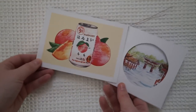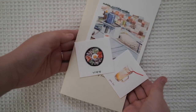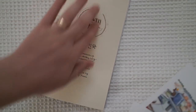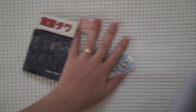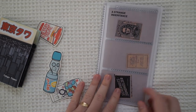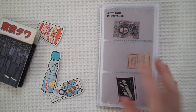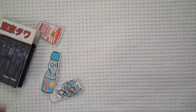We've got this really cute theme here. We've got these beautiful watercolour ones. Also these beautiful watercolour ones here with the beautiful travel zine. We've also got these really random ones here with all the cute Japan stickers. Also this completely random one here with... what is it? I thought it was a stamp collection, but looking through it, it's not. But that one's quite unique. Also, of course, we've got furry little peaches designs, which I absolutely adore.